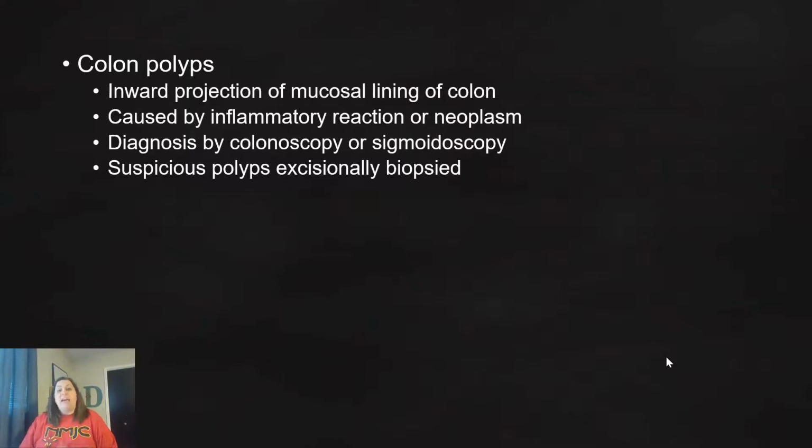Diagnosis of polyps, guys, is going to come a lot of times from a colonoscopy or what we call sigmoidoscopy. That's just where you go into the first little part of the colon from the rectum or anus area. Those areas are going to show they have these little growths, and they're going to be able to see them. Now, the big thing with this is they will normally biopsy any that looks suspicious. If they look abnormal or they're too large, they'll biopsy that, and then they will look to see what the ultimate cause is. If it is cancerous, we do need to treat that as soon as possible.